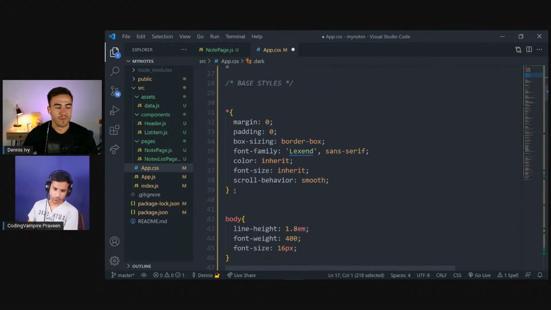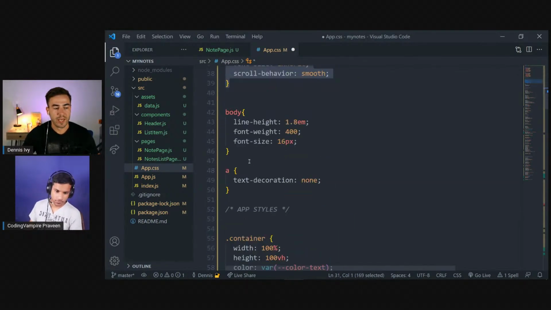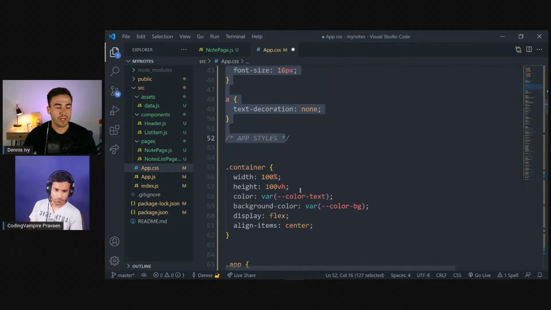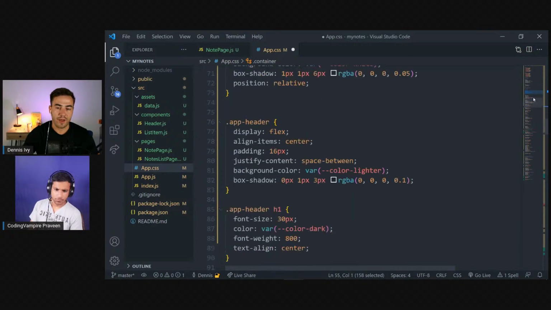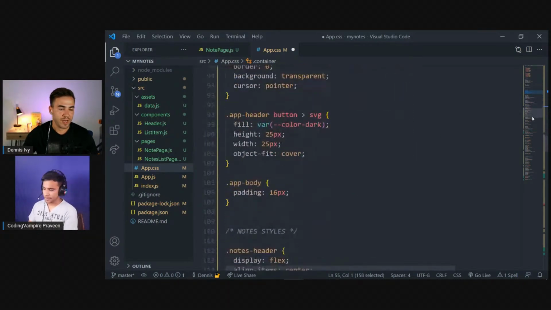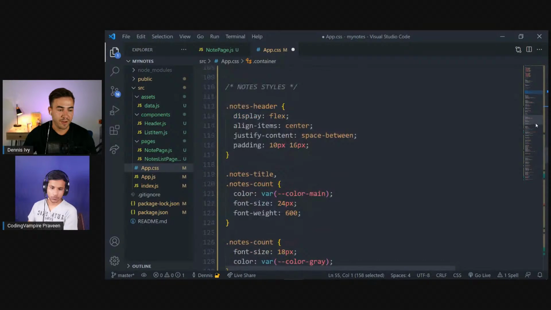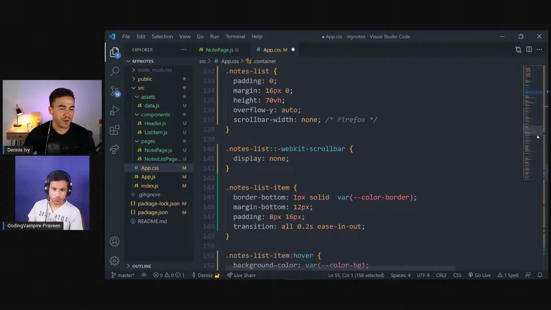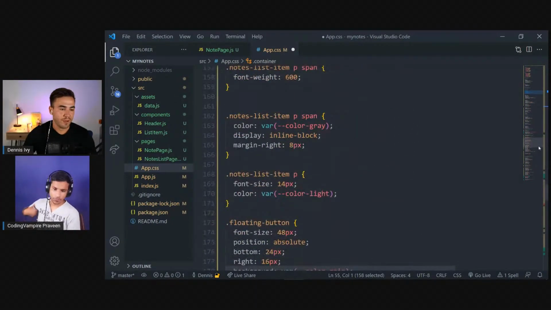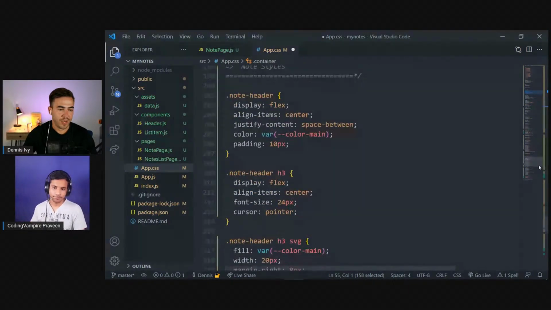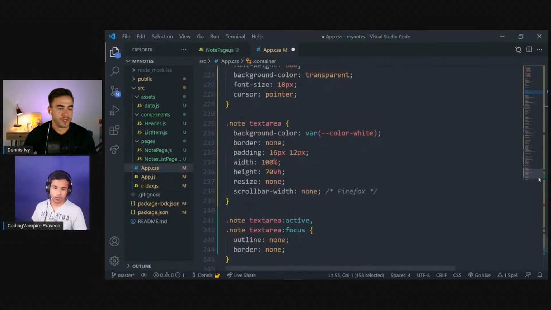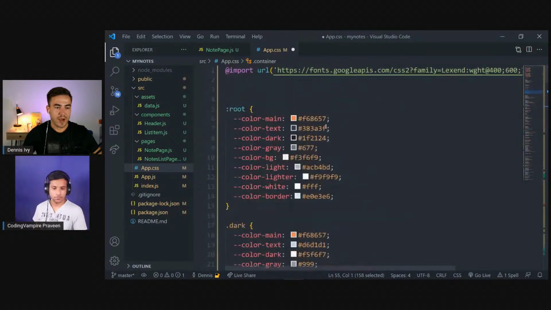Now down here, we have all the base configuration for our application. Basic configuration for our body tags, our links. We have our container, our app container, our app header. We'll just go slow through this. I know some people want to write all this out by hand. So if I'm going too fast, pause it wherever you need. And this will take a couple more seconds. Okay, so styling for different parts, we'll keep referring to it. Okay, so that's our CSS file.